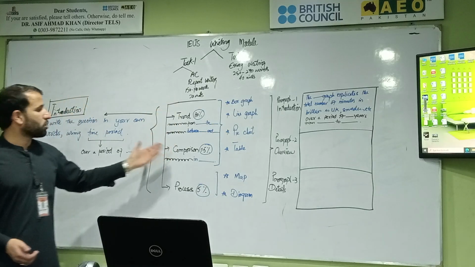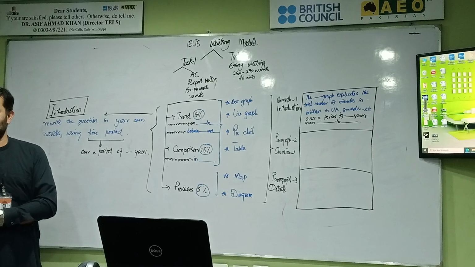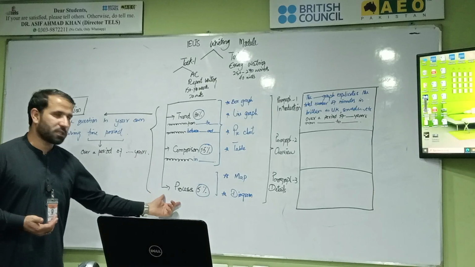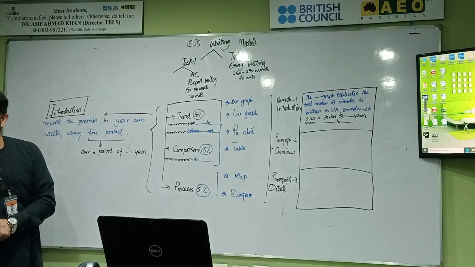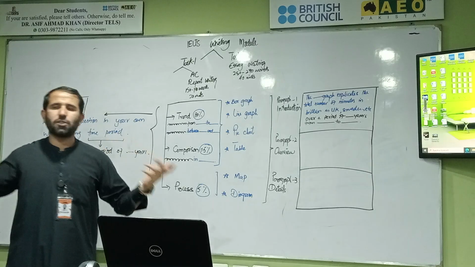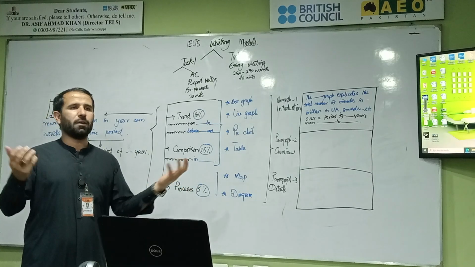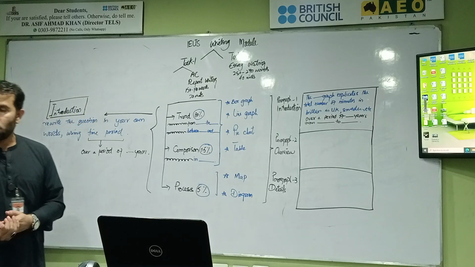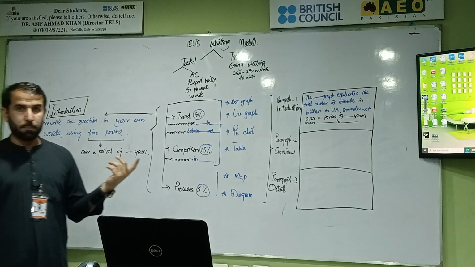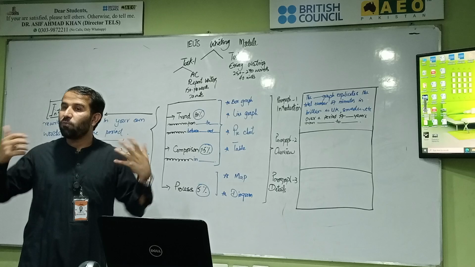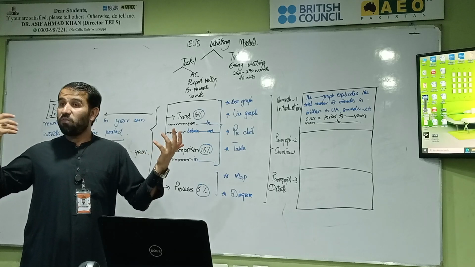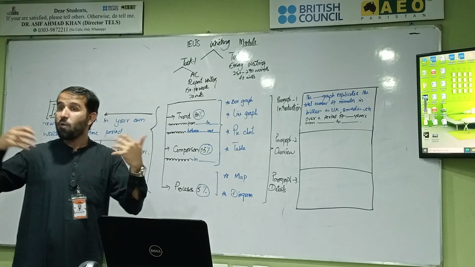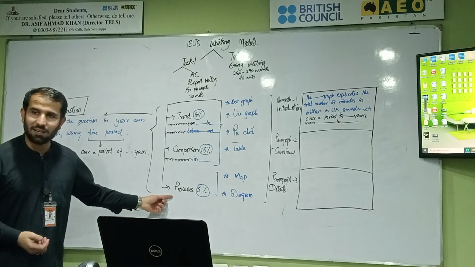You will write a report that is based on comparison. Or you will write a report that may be based on process. Now you will think that yes, I will write a report and I will look into the material, but where is the trend, where is the comparison? Now how can I find the trend? How can I find the comparison? And how can I find the process?